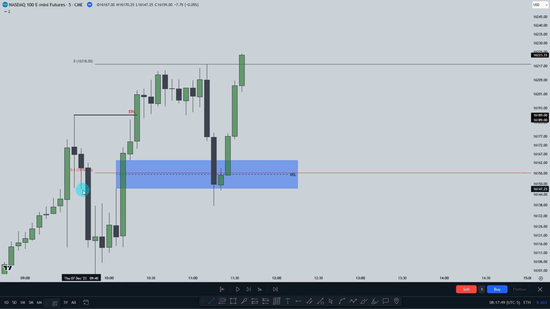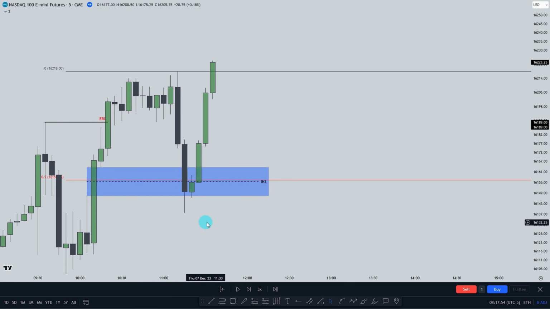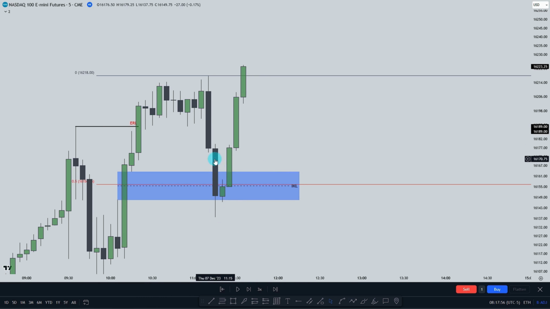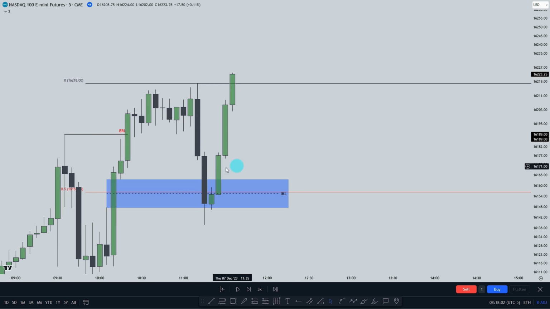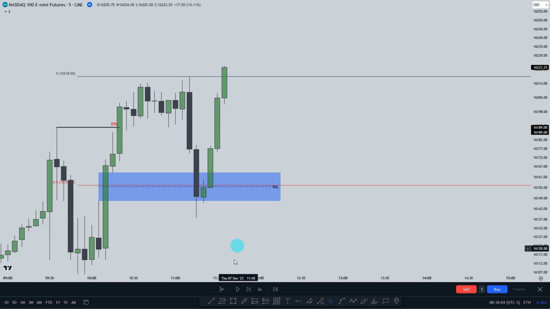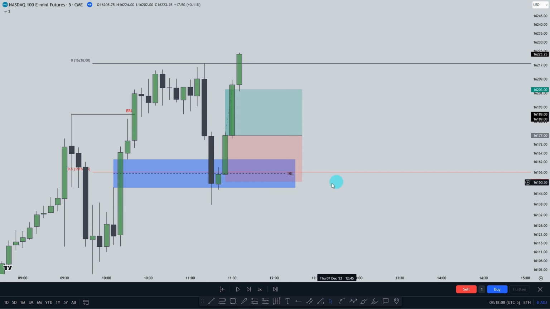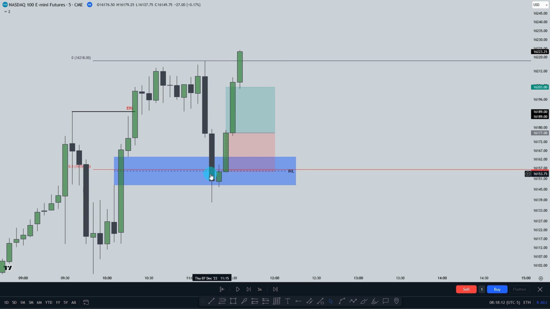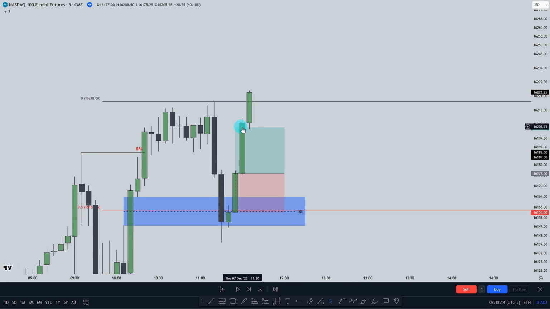We also touched this inversion value gap. And if you were to take a trade entry, you could enter right when we get the body close above this inversion value gap, because that leads to a confirmation that price is willing to go higher. So then we could enter right at the close and put our stop loss at the bottom of the inversion value gap and then target external range liquidity.